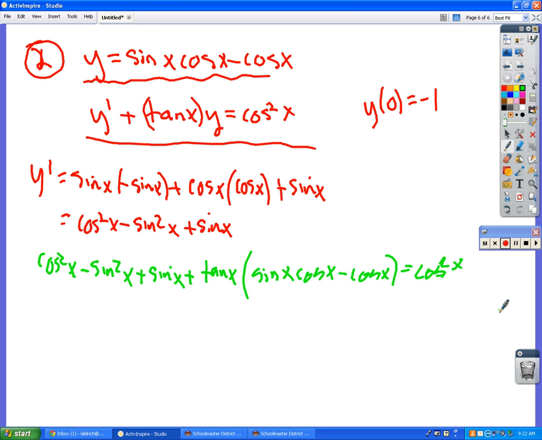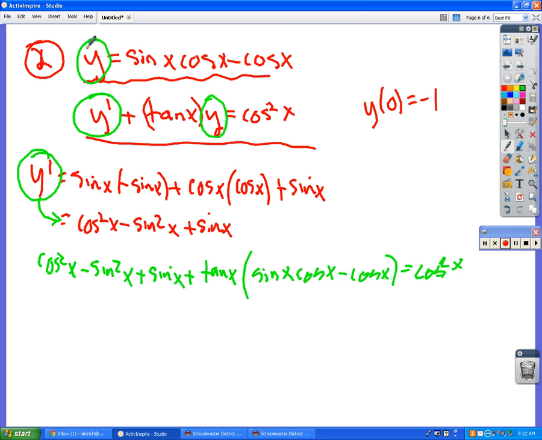What did we add together? What's that? What did we add? Why did we add what together? Like we added the cosine squared of x minus sine squared of x, and then we added the sine. Because that's what it says right here. Oh. Okay. So all I did is I took the derivative, replaced the y prime with what y prime equals, right? And then replaced y with what y equals, right? And then now we're going to simplify.